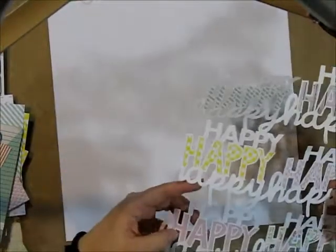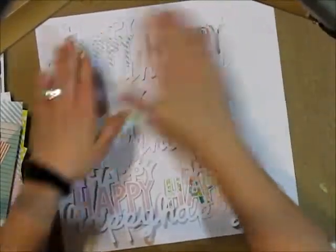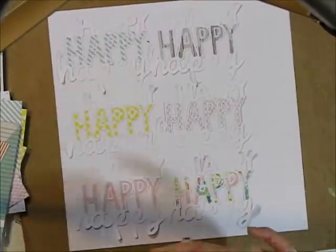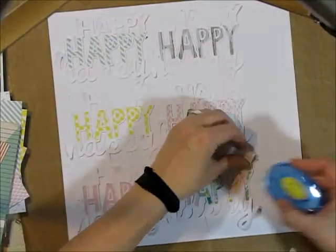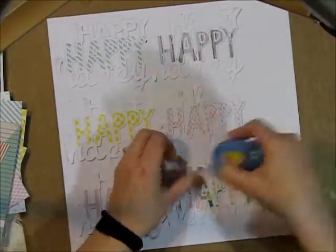It's the whole process. I'm going to add some adhesive, and I plan to stick this to the left side of my page. The adhesive that I use, you could use liquid adhesive to stick that down, but I'm pretty impatient, I guess, so I just use this little cheap dot tape runner I got from Walmart, actually, and it rubs off, so if you get any extra adhesive on your page, you can just rub it off, which is what I was doing there.